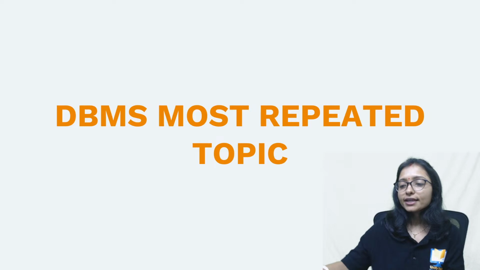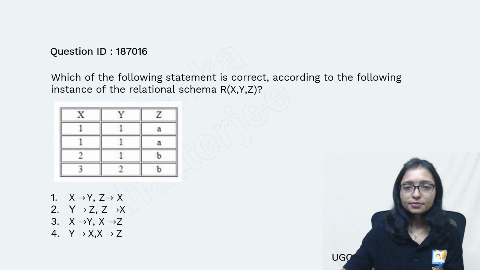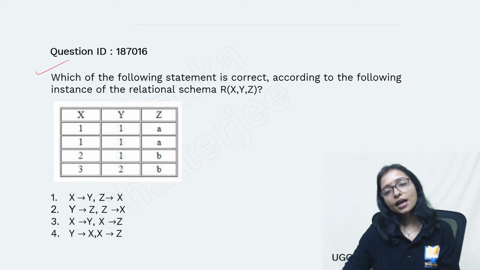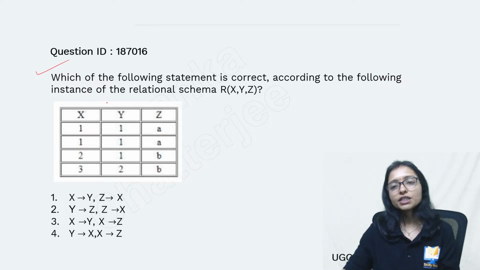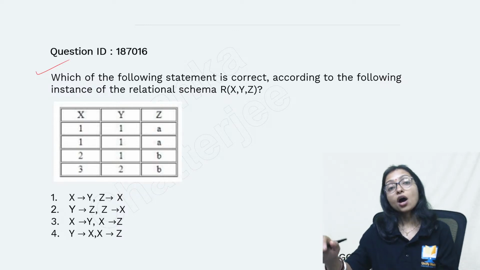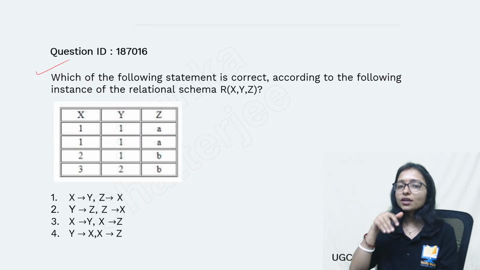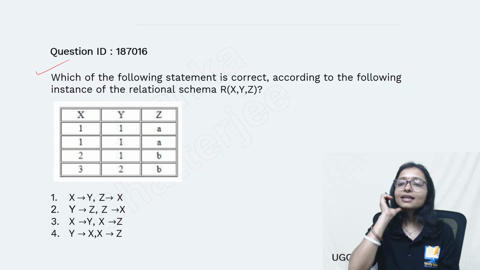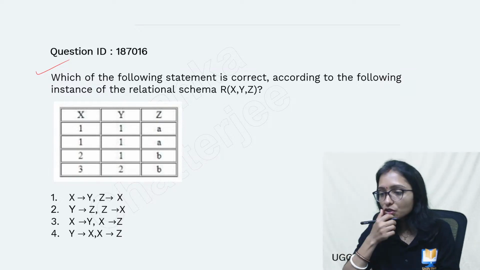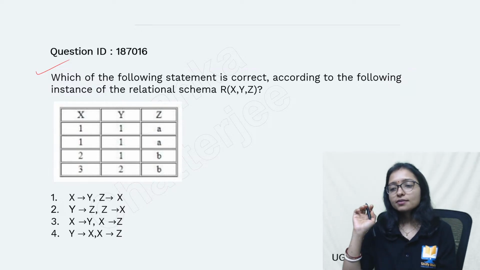Okay, chalo, let's start without wasting any time. I hope I am audible, visible. The first question is that, first of all I will ask you the question. After that I will help you to understand how to do it. First of all, you need to understand what is functional dependency, how to identify functional dependency. You are going to go on a tour, one by one, step by step. At least if you don't know, then also your all the concept will be clear.